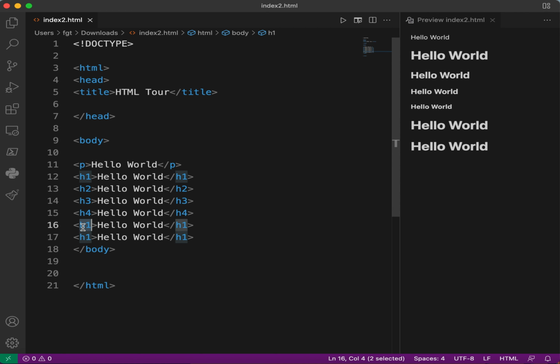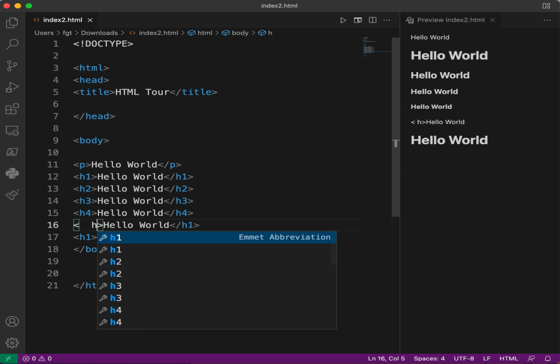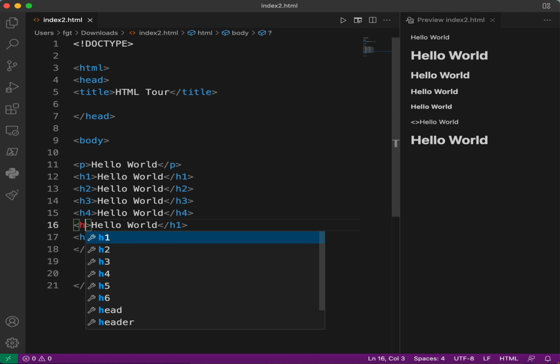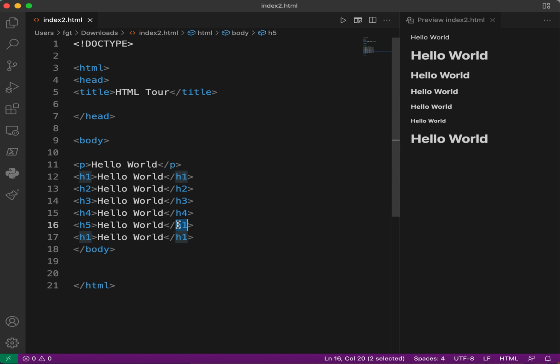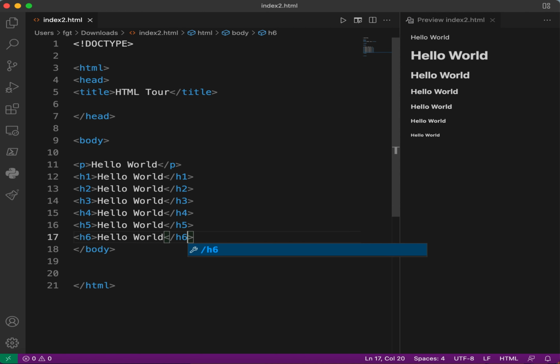We make sure that each tag we open, we close. This is for the tags that need to be closed, because there are also other tags that don't close, or they are closed but written differently. Let's say each, not okay, we'll get to that later, of course. Let me first finish here. H5, and then H6.